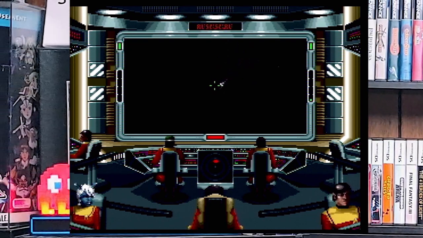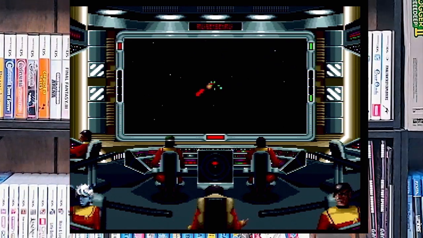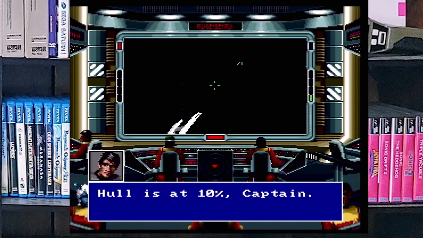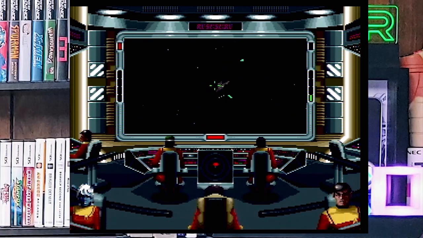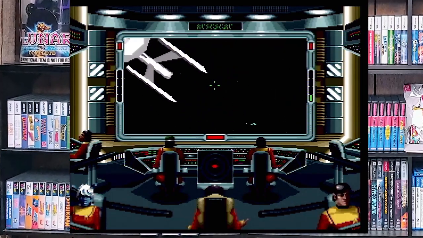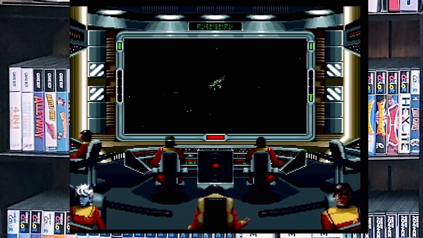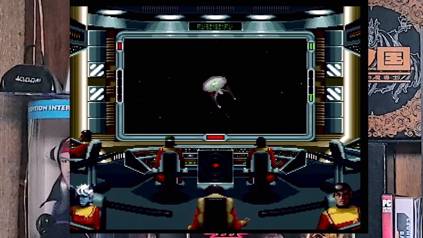One of the best things about the game is the sense of immersion it provides. Players really feel like they're on the bridge of a starship, and the missions are challenging enough to keep the players engaged. The game also has a high replay value, as players can attempt to complete the missions in different ways. Overall, Star Trek Starfleet Academy Starship Bridge Simulator, and yes, that is still a mouthful, on the Super Nintendo, is a great game for fans of the Star Trek universe.